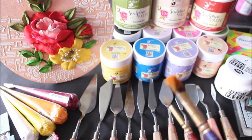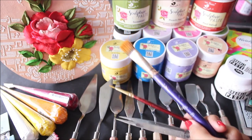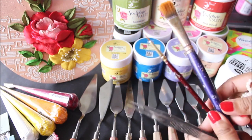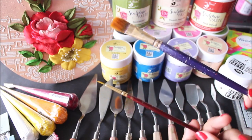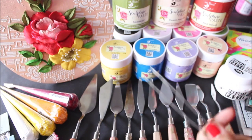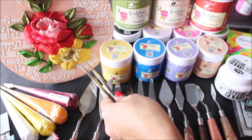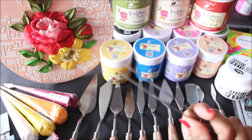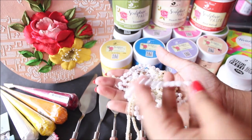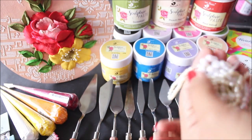Some other materials I like to use are brushes — to color the base, do different details, or change the shade of the flowers. I use a flat brush for the base and different numbers of round brushes for detailing. I also use tweezers to place pollens in the center of flowers, which is very helpful. I also have different shapes and sizes of pearls which I like to place in the center of flowers sometimes.